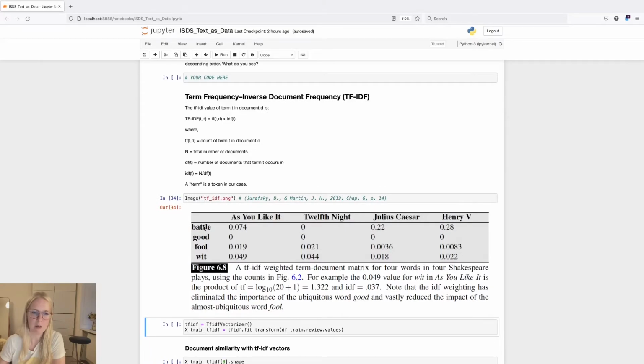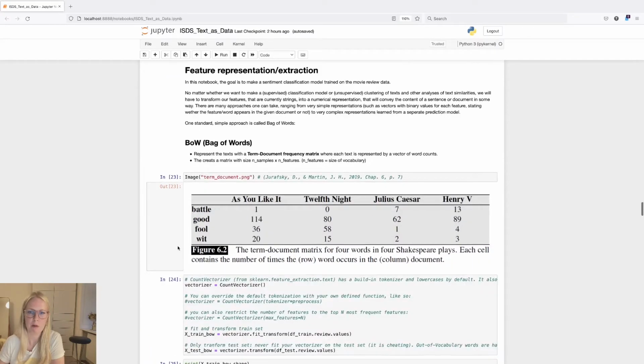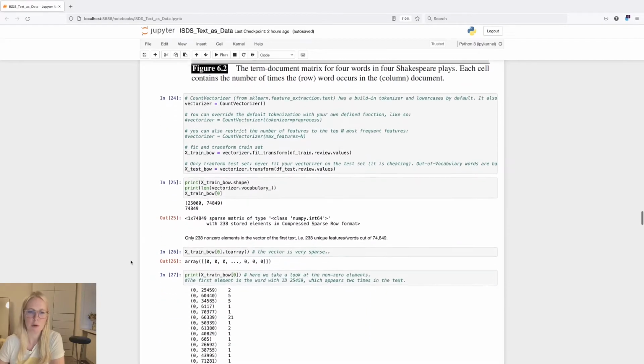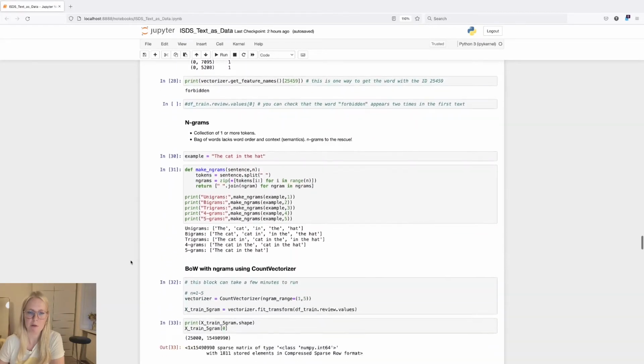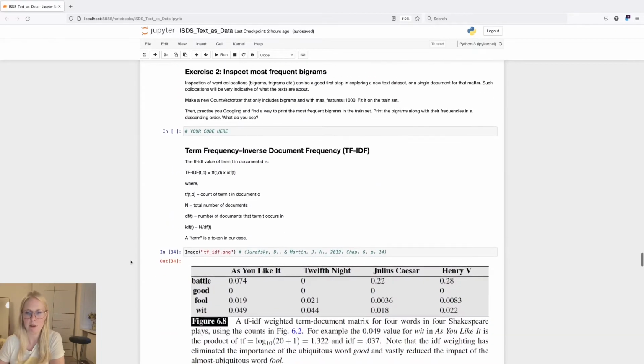But on the other hand, the word battle, if we looked at the word counts here, battle might be important because it's a word that's very frequent in few documents and not frequent in some other, which means that it might be a word that really defines what, for example, this document is about. So TF-IDF scores will weigh that higher.